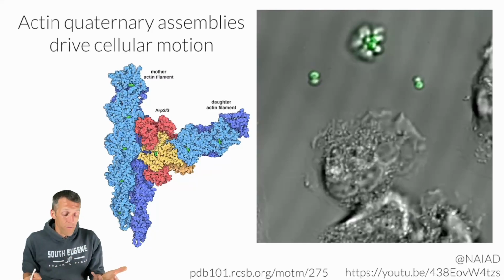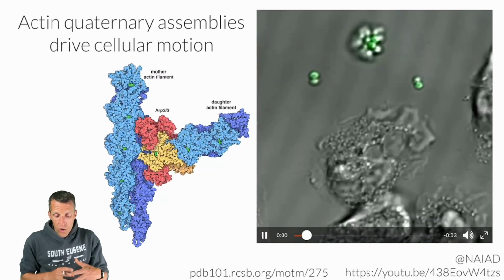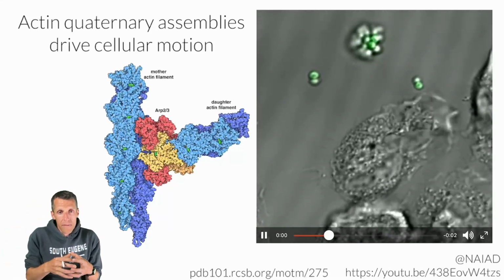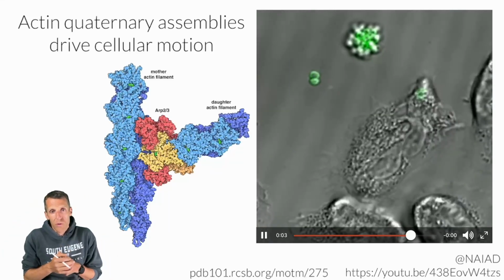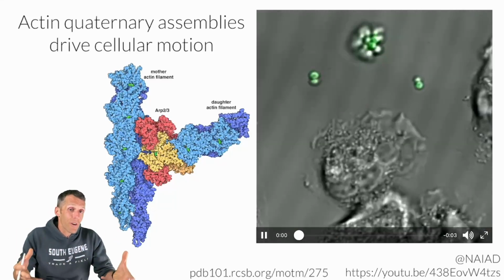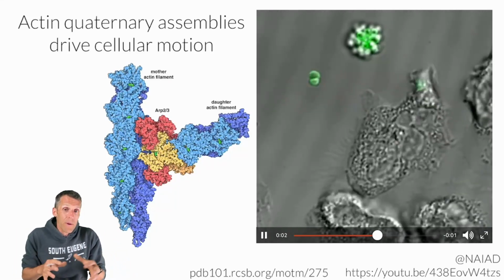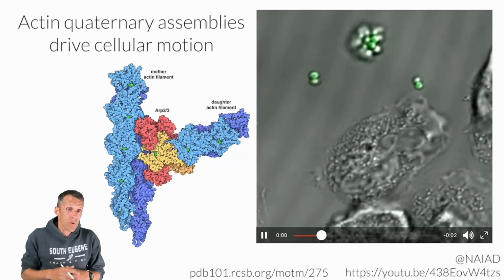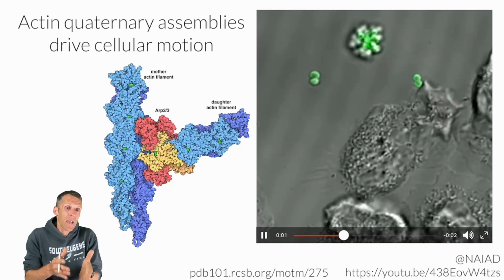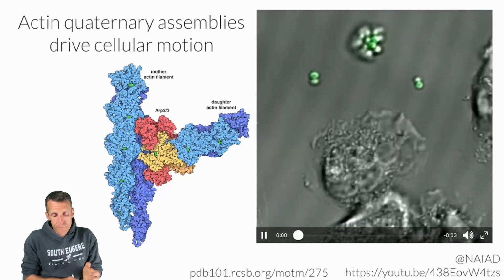This can be really important for protein function. I actually showed this in the last video. Remember we talked about actin filaments. So these are actins that stack on top of each other and then they can branch using this other molecule, ARP2/3. That stacking and branching ability to assemble into a giant quaternary structure is really important for allowing cells to move with their actin network. So quaternary structure, we're making a big protein, what do we do with it? It can actually have some really important functional roles.